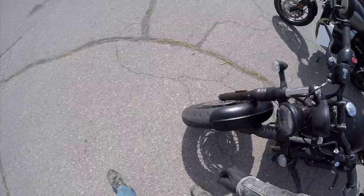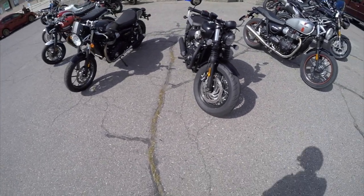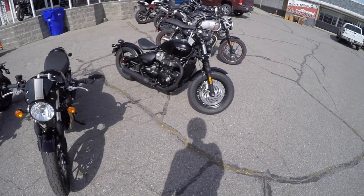And there you folks have it. Very nice. I like the ride. Well, if you're looking for this bike, come on out and check it out.